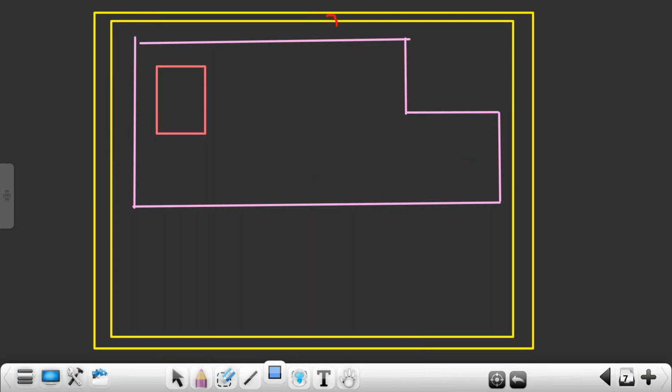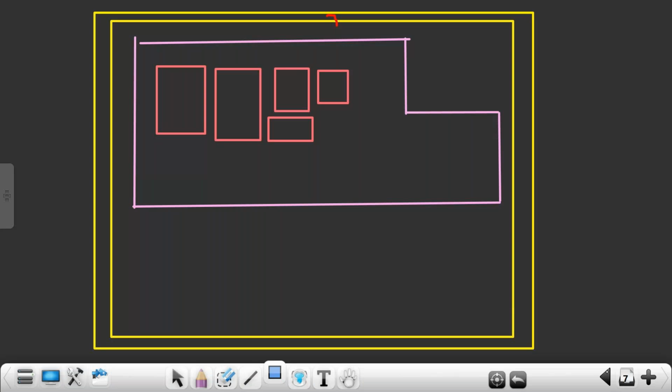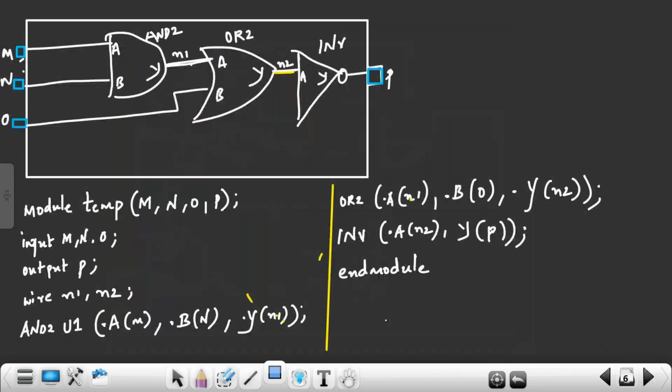This area, you are not going to decide. Your block area, who is going to decide? Your subsystem lead is going to decide. So he will partition this entire subsystem into different blocks. This partition is not area wise, it's module wise. Module wise means a complete module of Verilog should be given to one person. I cannot split this module's Verilog netlist into exactly half. A complete module of Verilog should be given to one person. So it's module wise splitting.